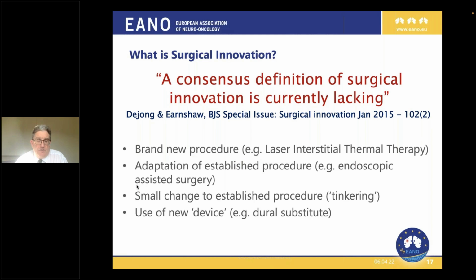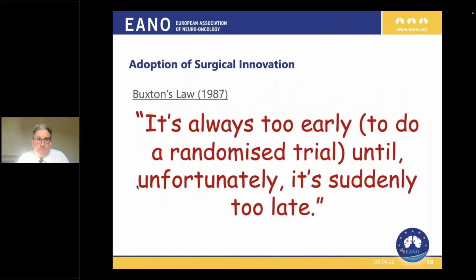So for example, it could refer to what effectively is a brand new procedure, for example, the introduction of laser interstitial thermal therapy. Or what about if you adapt an established procedure, for example, resecting tumours, but using an endoscope to look around corners? What about small changes, which all surgeons do all the time, so-called tinkering, where you change what you do a little bit by making small changes, or the use of new devices, for example, a new dural substitute that you may want to use and see whether that has any difference for your patients. Which of these are really innovation?